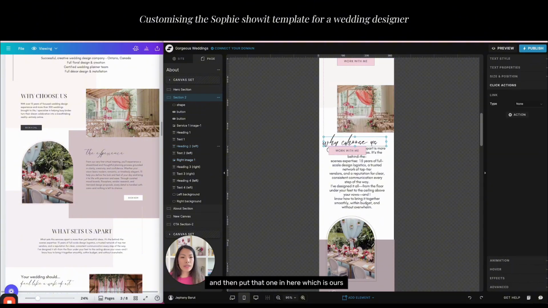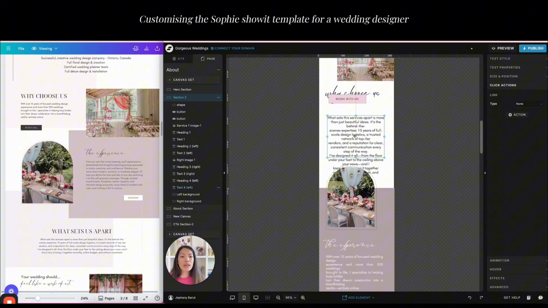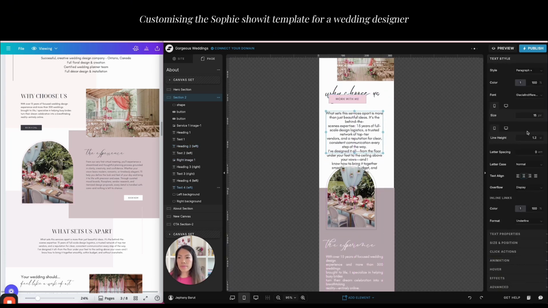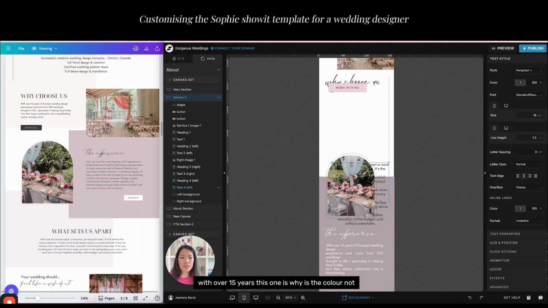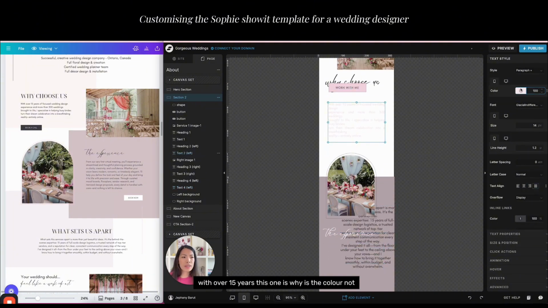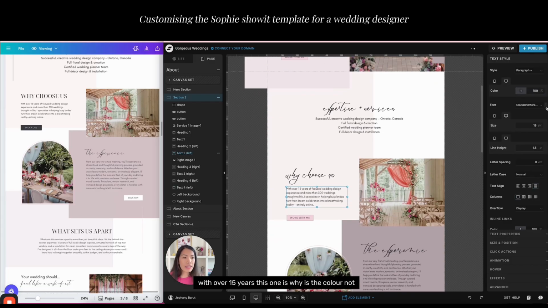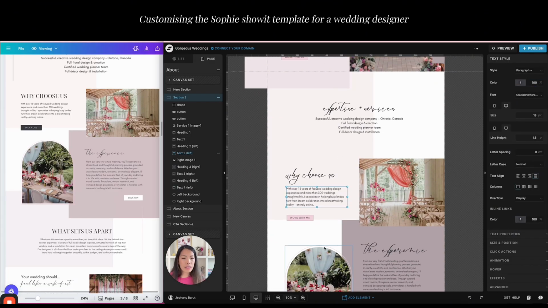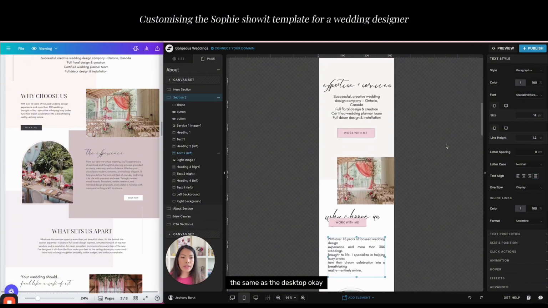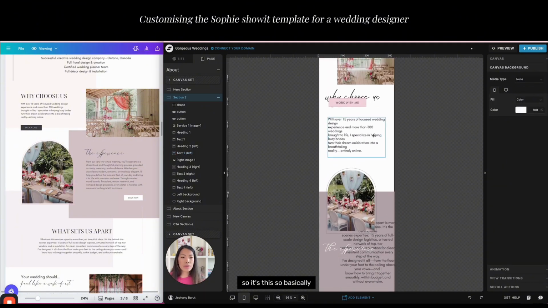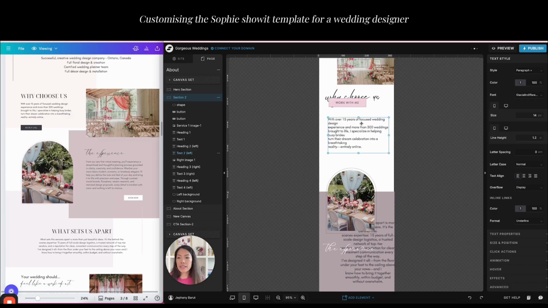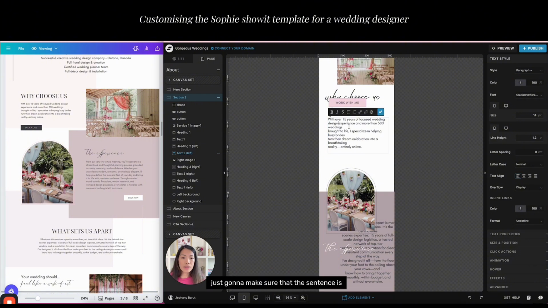And then put that one in here, why choose us, and then with over 15 years. Why is the color not the same as the desktop? Okay, so it's this. With over, I'm just gonna make sure that the sentence is done correctly.